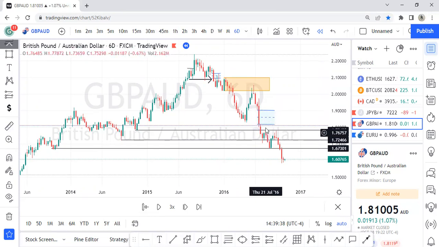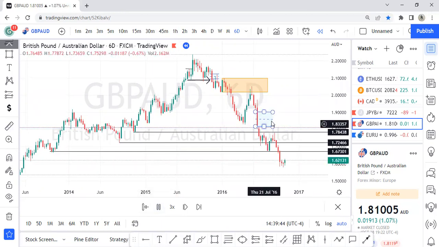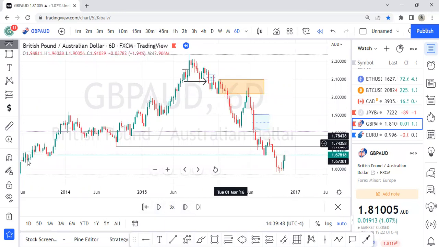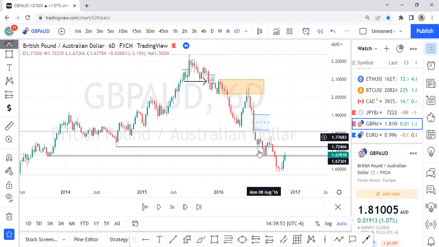Although I expected the market to come back here and then go lower, right? I expected the market to come back for this imbalance and then go lower. Now, what do we have here? Let's pause a bit. We have reached into all these lows. Let us see what's happening.